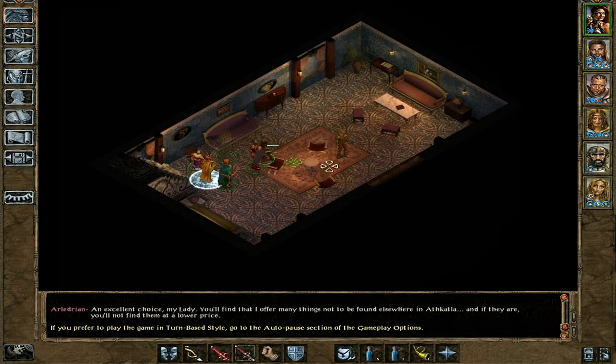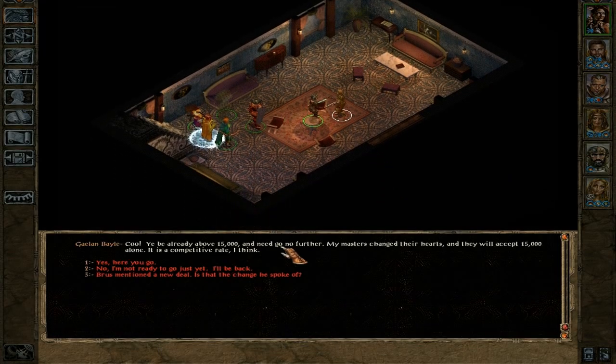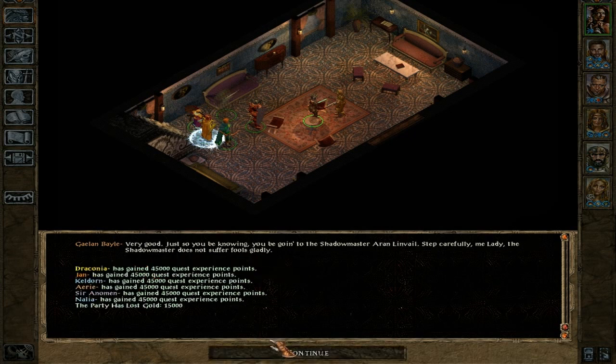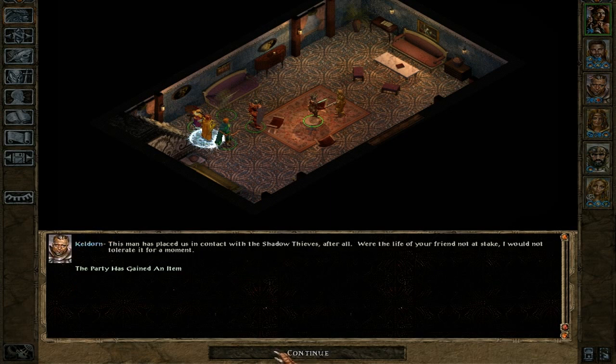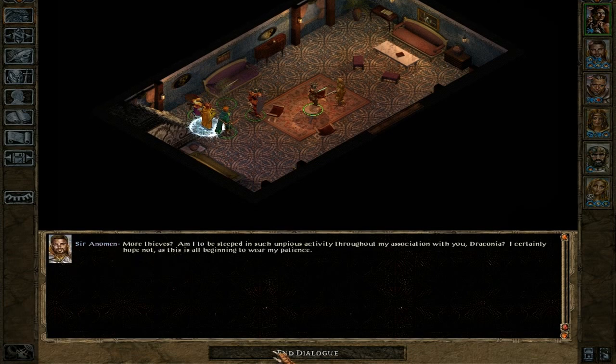Now, let's talk to Aran Linvail. Here you go. Yes. Actually, yes, here you go. 15,000 actually, instead of 20. Just so you be knowing, you be going to the Shadow Master Aran Linvail. Indeed. 45,000 XP. And we get a key to Aran Linvail. More thieves!